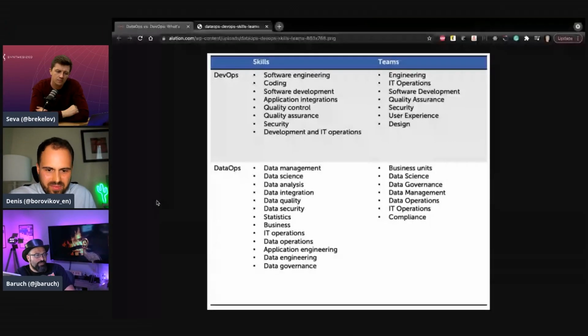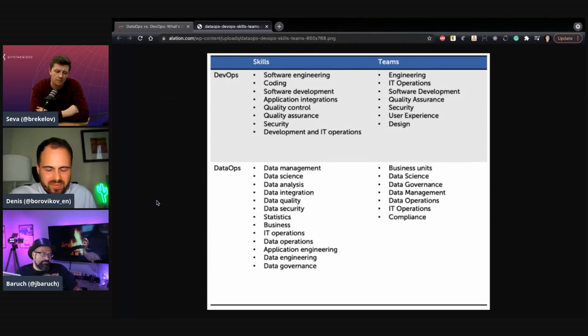It's not a matter that we have fewer circles on the DevOps diagram, because I can definitely draw many more circles in Seva's diagram. It's really about that the circles are different, and they are. So I think this is the most important difference.